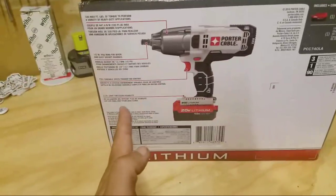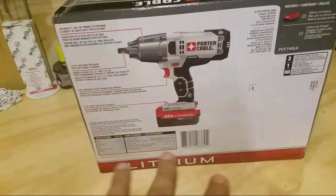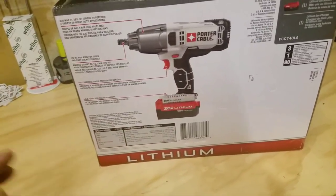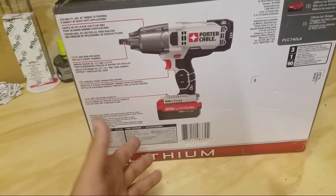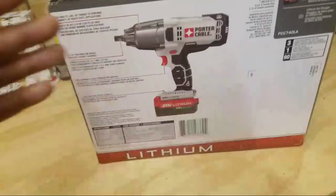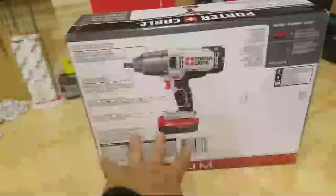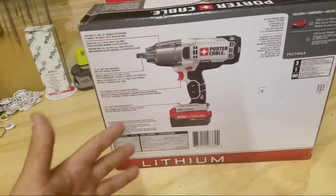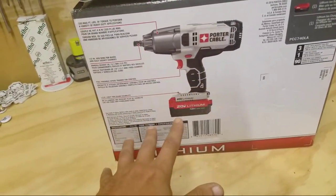It's a mid-grade tool, but the reason I'm bringing it up is their batteries are crazy expensive. I got a couple of their combo kits, and a lot of Porter Cable combo kits come with 1.3 amp hour or 1.5 amp hour batteries. So when I saw a 4 come with this, like I said, I've seen these for $99 at Lowe's, $89 just for the 4 amp-hour battery.